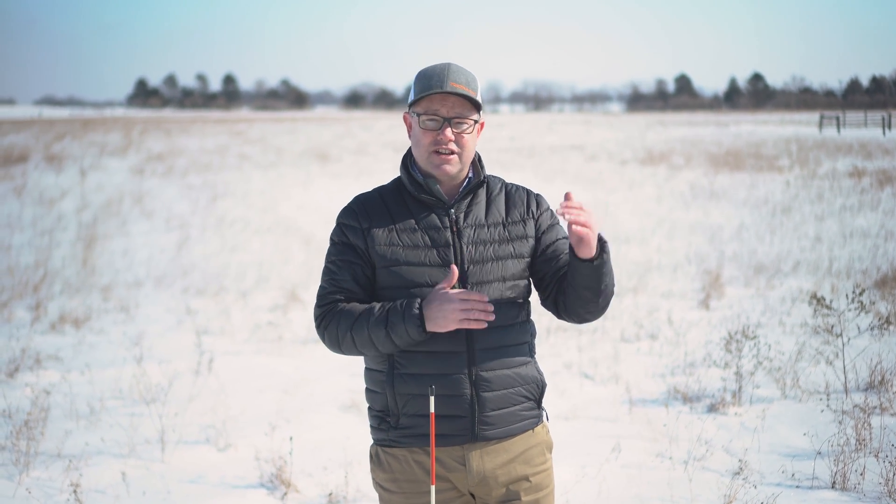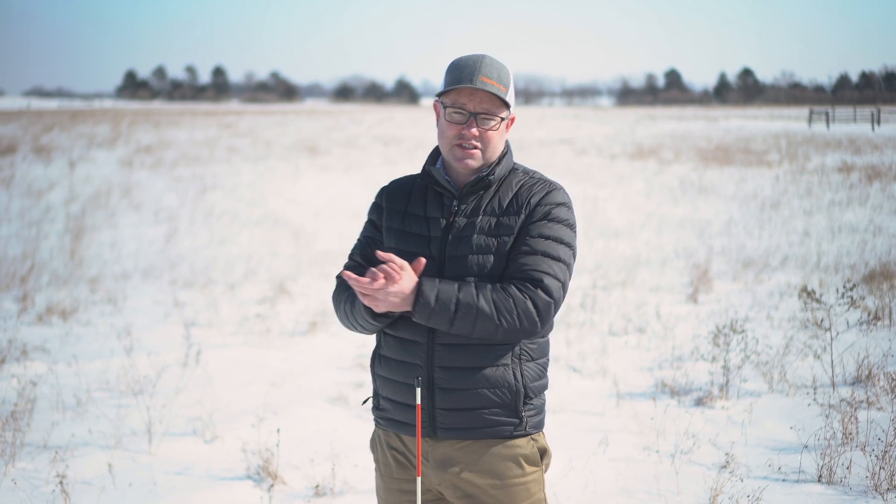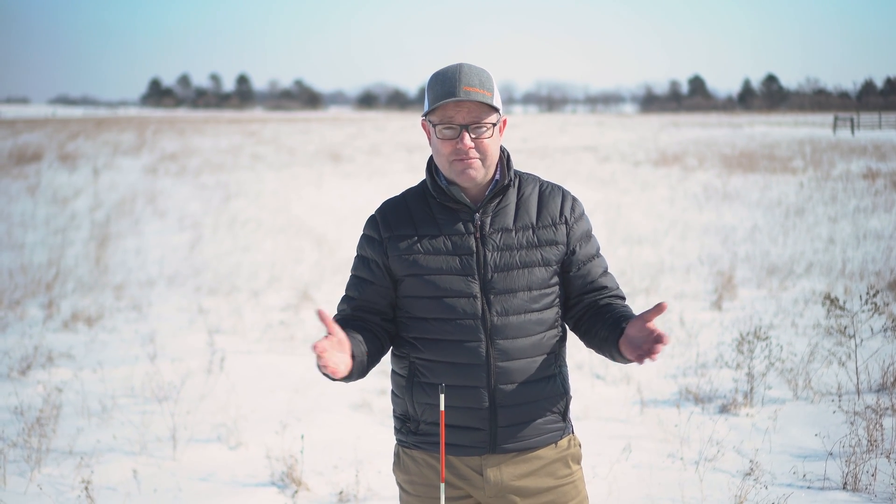The third point is yield. If you're a row crop farmer and you say you don't care necessarily about increased nutrient value because you're not getting paid for it — I hear you. That's where yield comes in. On this alfalfa test plot, we saw a 10% increase in height from the treated to the untreated. In Mississippi, we did a similar trial — one acre treated versus one acre control — and the results on the harvested hay were a 10.21% increase in yield. Whether it's corn, beans, alfalfa, or rangeland, a 10% increase in plant matter is huge.